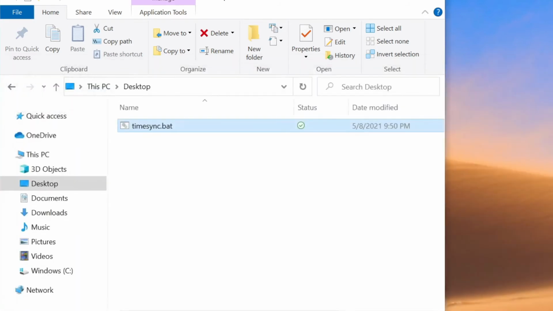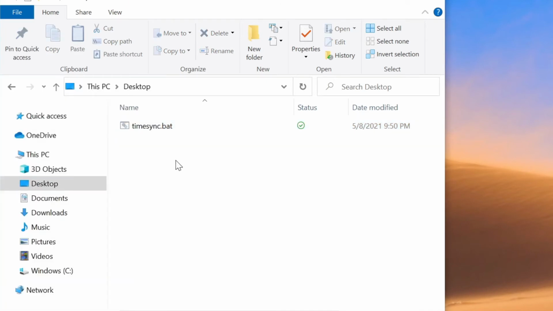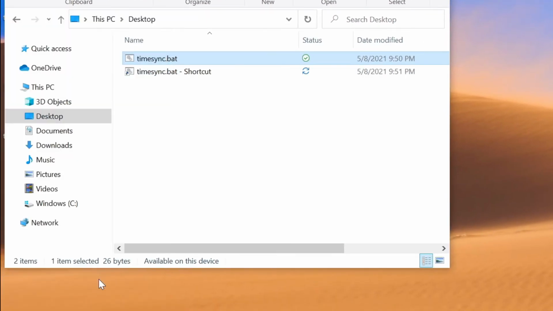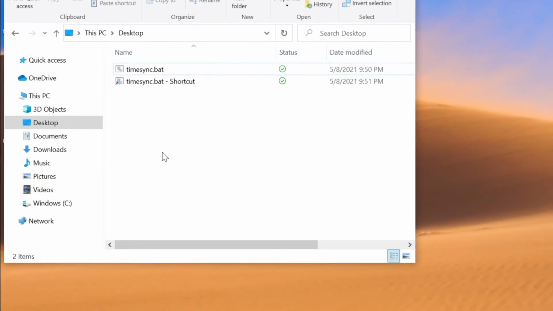Close Notepad. So now we're going to make a shortcut. So this is another strange thing about Windows. To run a script, I couldn't find out any other way except through a shortcut. So you make a shortcut of this. So you go down and say create a shortcut. Okay, so now we have this file. This is the file we're going to use, but we have to put it in the right place.